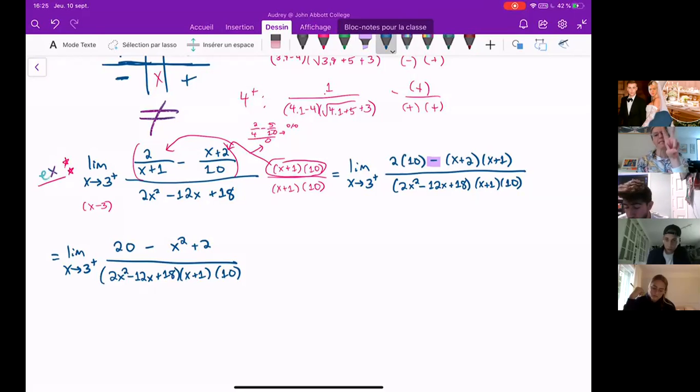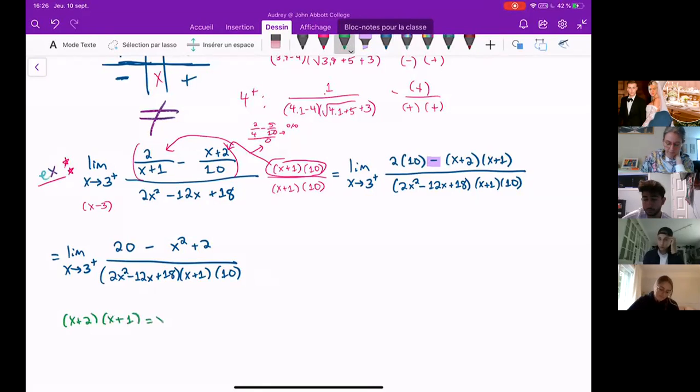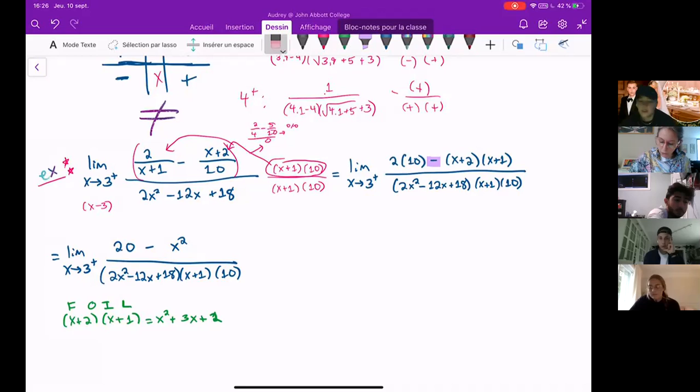I'll give you a hint. I made 2 mistakes. Your multiplication. X plus 2 times x plus 1 is x squared plus 2? What is x plus 2 times x plus 1 equal? X squared plus 3x plus 2. You got it. So here we're supposed to be foiling: first, outer, inner, last. I didn't do FOIL, I just did the first and last. That's not okay. I need that plus 3x in the middle. I need my outer and my inner.